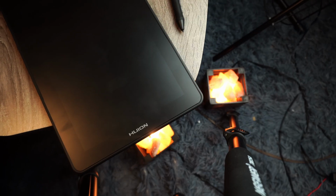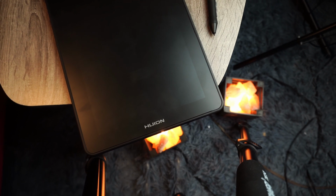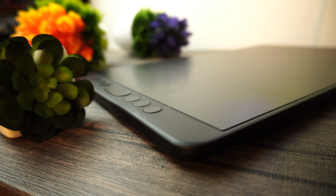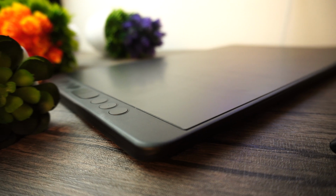The Huion KAMVAS 13 is a device that has me considerably debating on whether or not Wacom really will stay at the top of the food chain in regards to drawing displays. You got yourself portable design, ease of use, a great pen, and most importantly, an affordable price, and a very affordable one at that. In today's review, everything is going to be revolving around my drawing and animating experience using a budget device. So here I would like to introduce the Huion KAMVAS 13. Let's dive in.